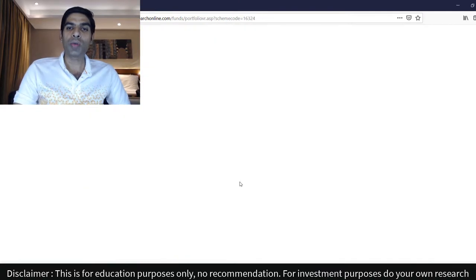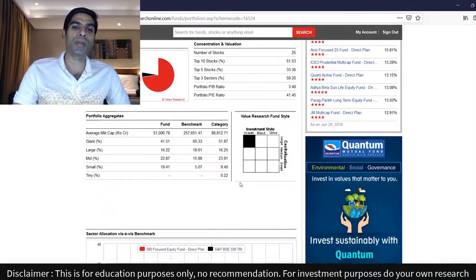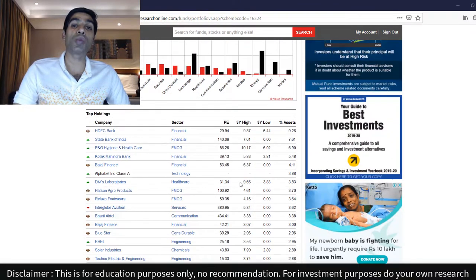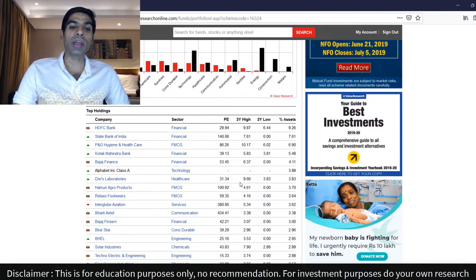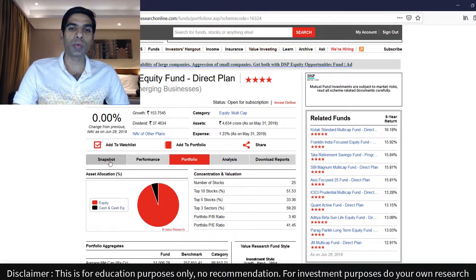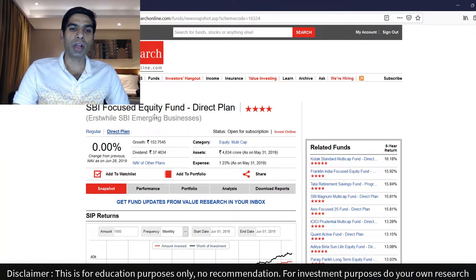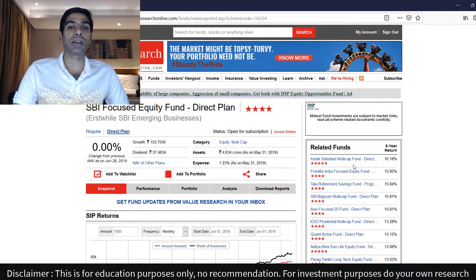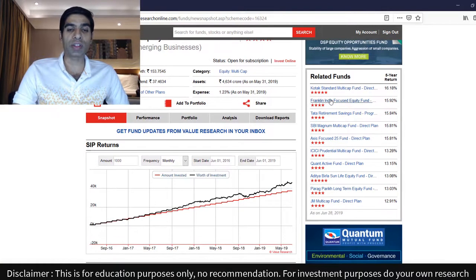And we don't have to dig too much. We don't have to go and look at the portfolio that he has, because in case we are so expert in actually analyzing the portfolio, then we might as well have our own portfolio, right? So that we can leave it to the fund manager, and he would decide which portfolio he needs to have, when does he want to sell it. We should not really be checking that, but from what we have seen, SBI focused equity fund is a great choice for a diversified fund.